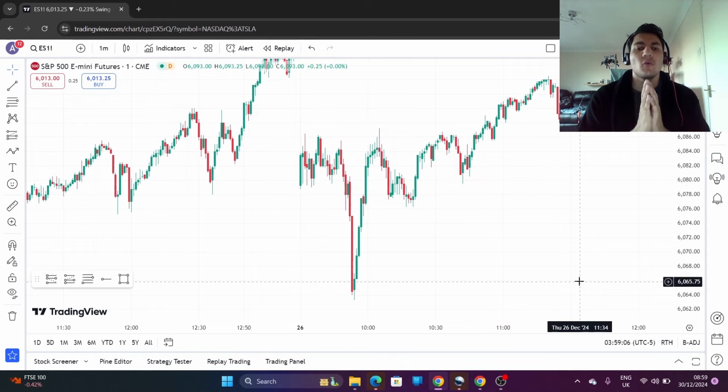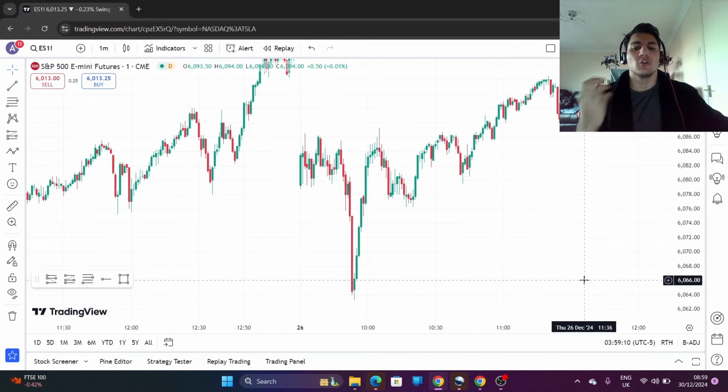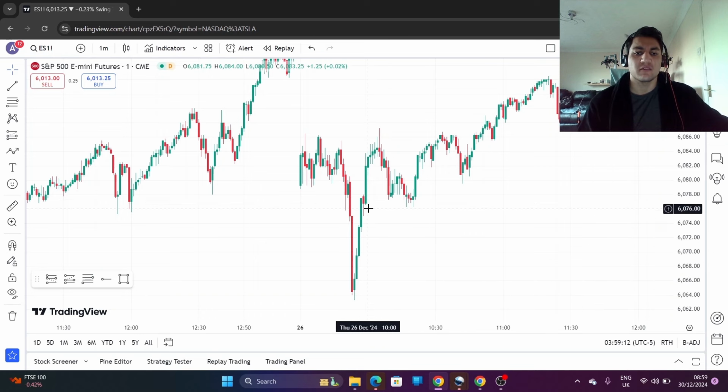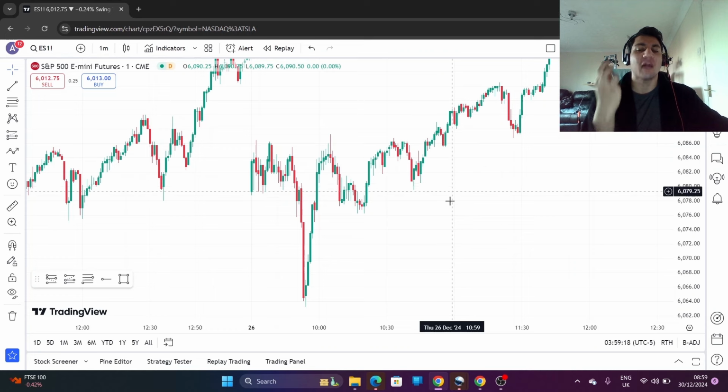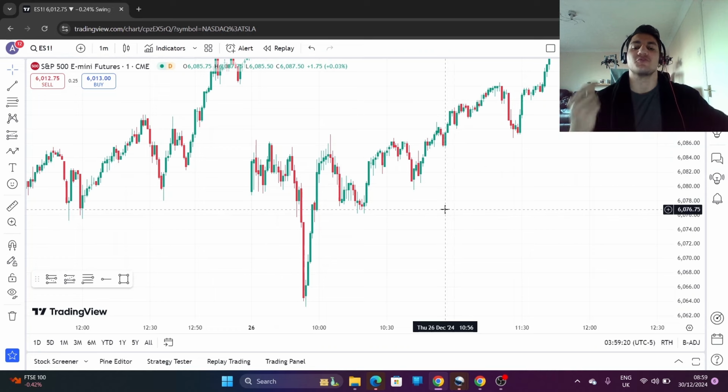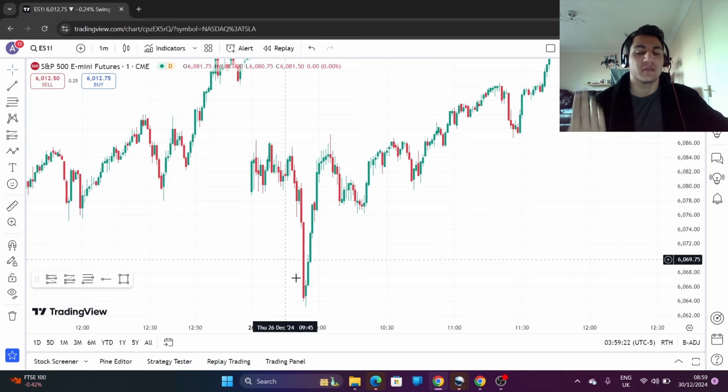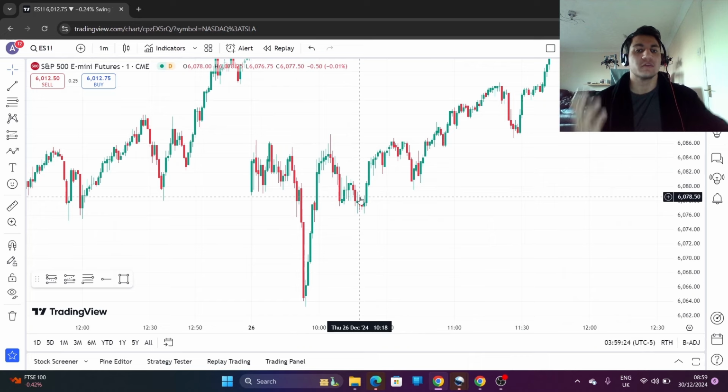Okay, so now that we've ignored the first 30 minutes, what we actually want to do for this trading model is only look for our entry between 10 a.m. Eastern, which is here, all the way up until 11 a.m. Eastern, which is all the way over here, right? This is your golden zone. This is the absolute best time to trade futures because you get the first 30 minutes, which is a complete fake move, and then you get the real meat of the move, which happens 10 a.m. to 11 a.m. Eastern, right? So for this entry model, only trade between then. I'm telling you, it's such an easy, high probability setup if you just focus on that time frame.